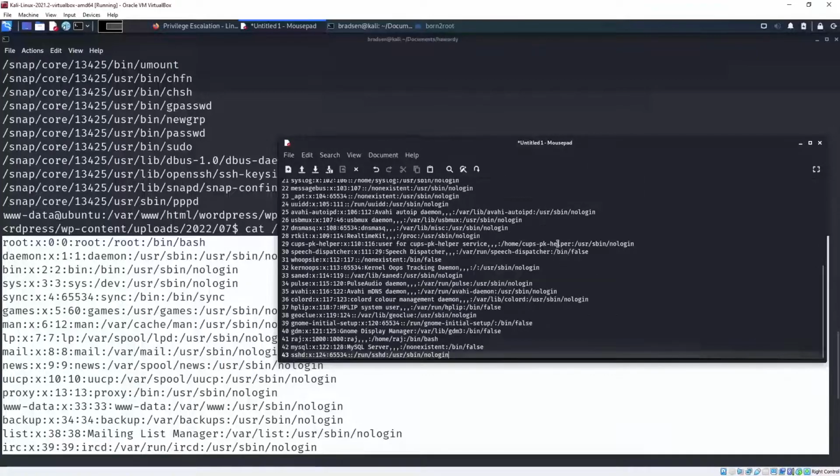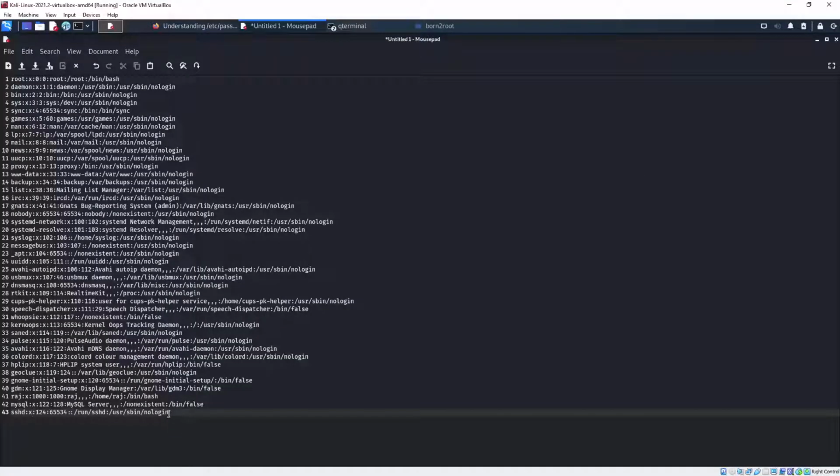So what we want to do is create a similar entry as this. This is the username. Then this indicates that the password hash has been encrypted and is stored inside the shadow file. And then this is the user ID. For us, we want to be a root user, so we have to put 0.